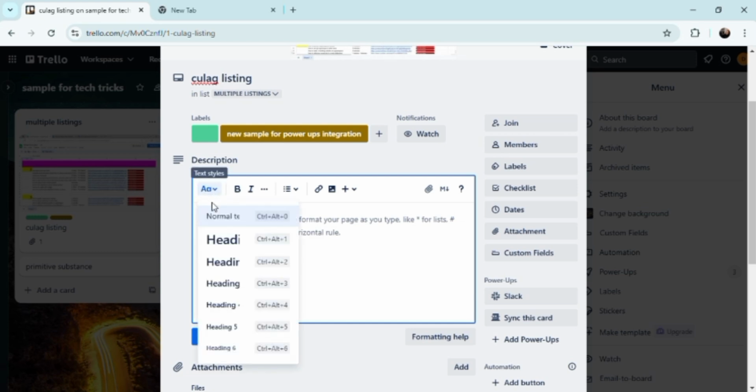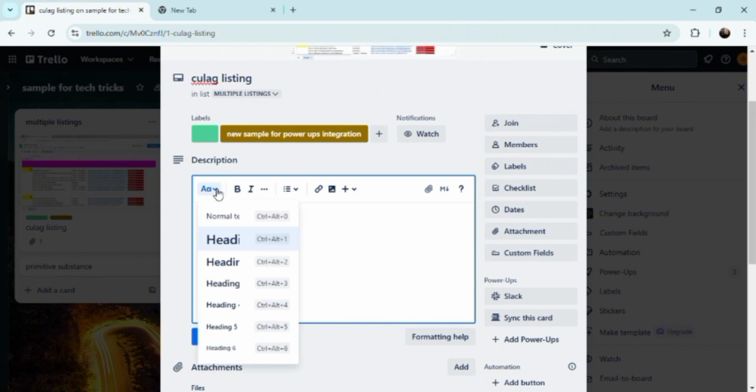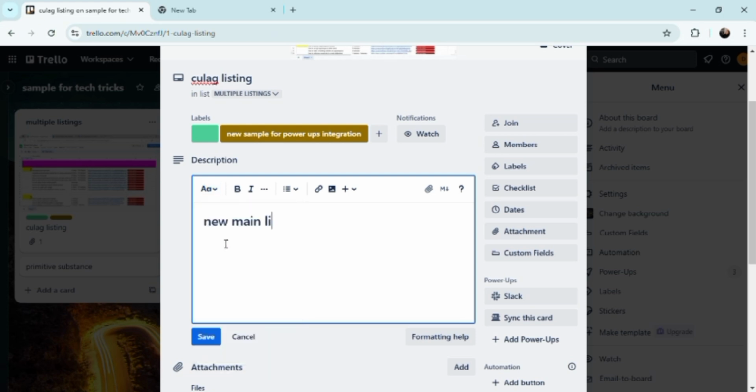Okay, in here, as you can see, we've already mapped it up. Let's put it on bold italic heading. In here, you can type out the instructions, like new main. Let's change the heading on the preset here, just a little bit of composition in here.